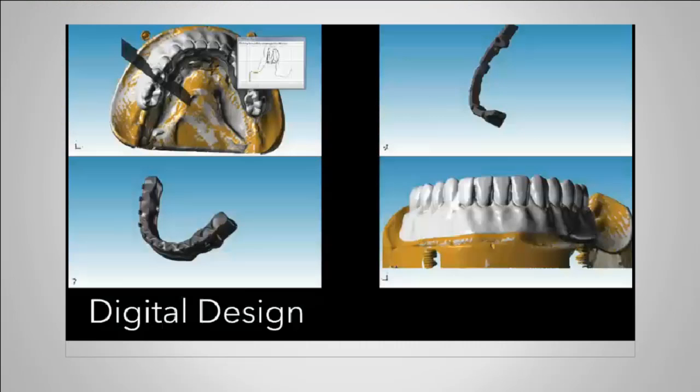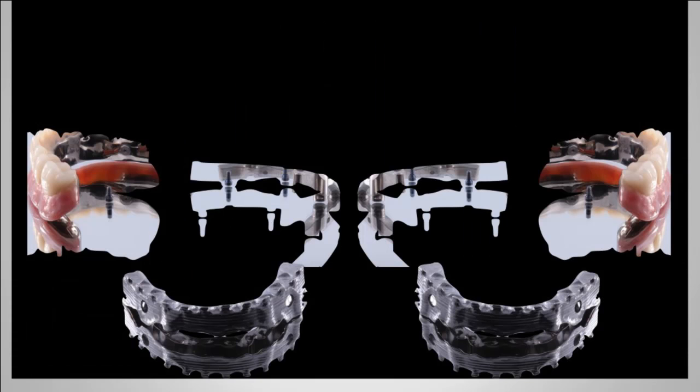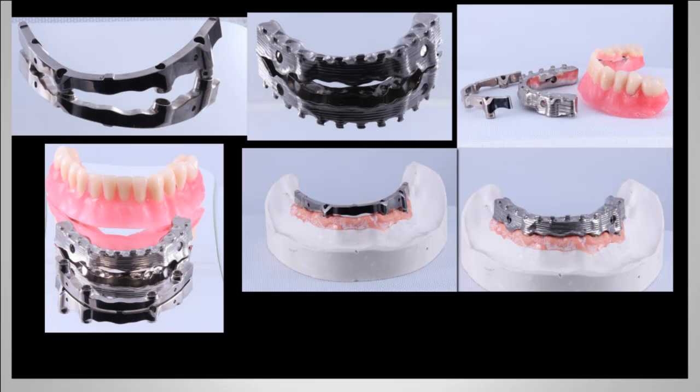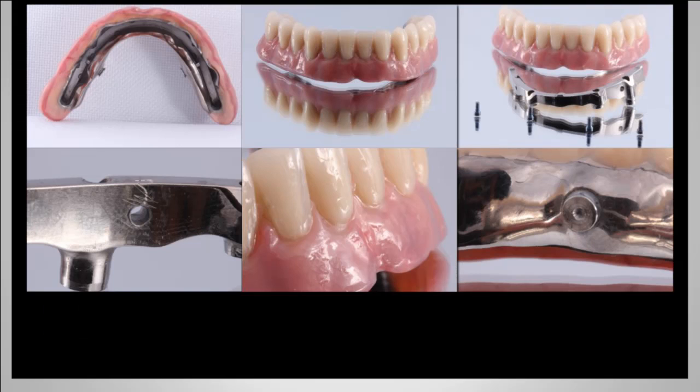And with this, we've been able to design where everything goes. We've been able to digitally design the shape of the retention bar. These are the retention bars when they come back, and the primary bar is going to fit into the mouth and be screwed on. The secondary bar is going to have teeth built onto it, and this will be fit into the mouth. So this is when the secondary framework has had the teeth built onto it.